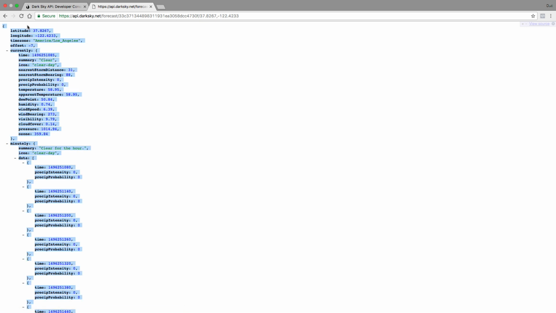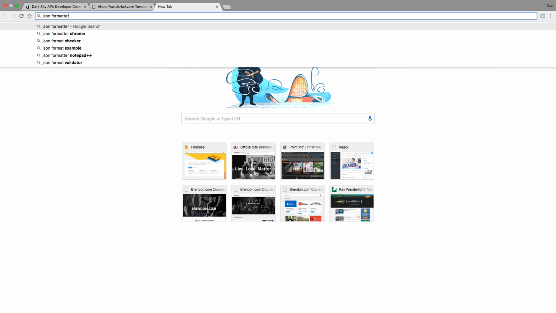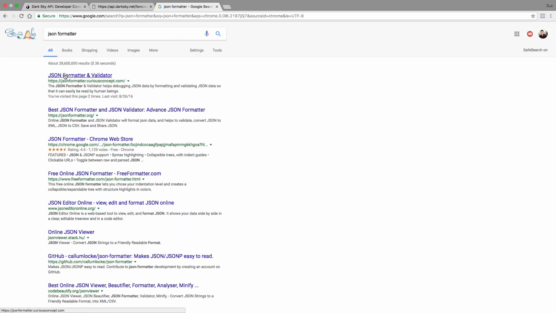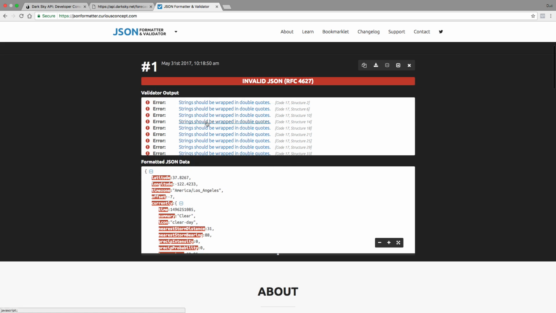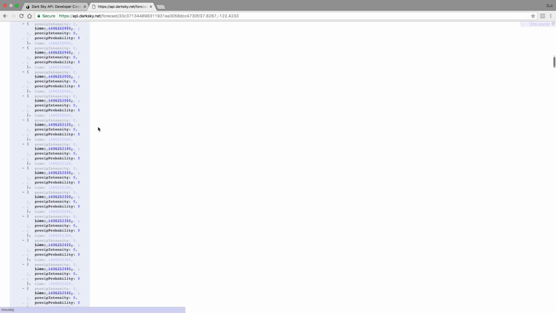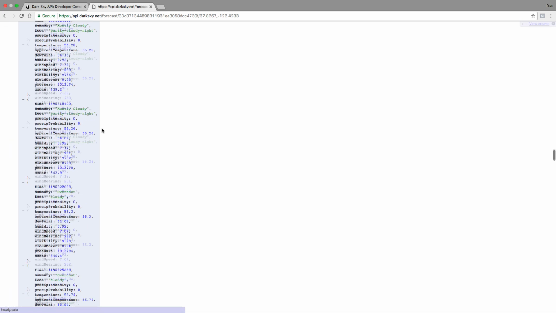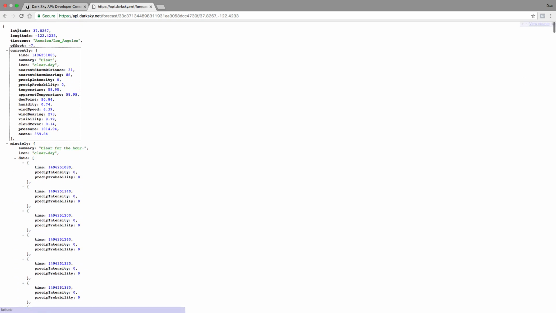And if you don't see that whole thing, just copy-paste: Command A, copy, and then go to a JSON formatter like this. Go to anything you see, copy-paste the whole thing, okay, and then process. It means that it will format your JSON in a very nice format. So this thing is already formatted, so maybe it has some problem, and you will see something like this. Cool? Okay, now let's look at this JSON in the next training.